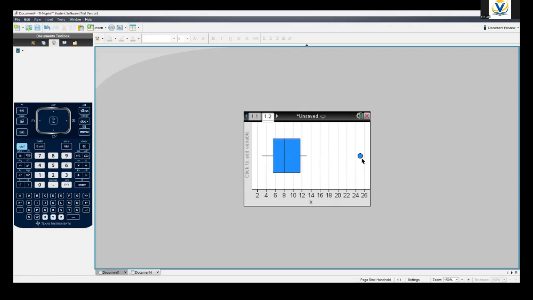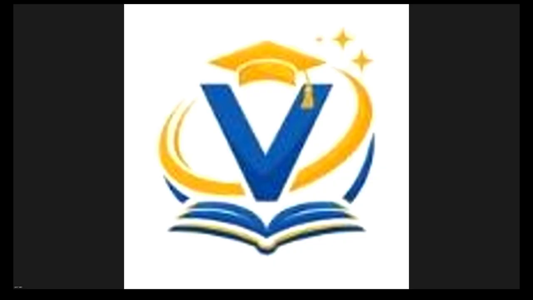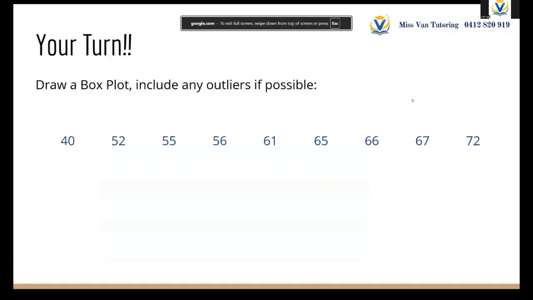So why is it so important for you to know how to do it on your CAS? Because it takes so much less time than doing it by hand. Especially when you do your multiple choice questions in exam 1, we also care about the speed of how we answer the questions. Now that we've gone through the whole process of how to do it by hand and how to do it on your CAS, it's your turn to actually do it.